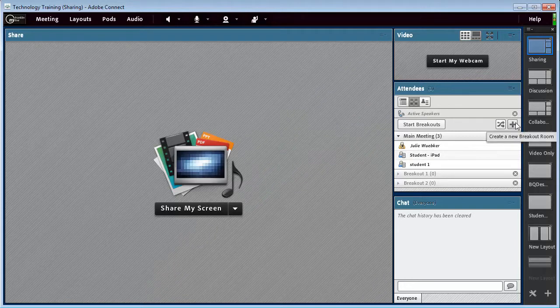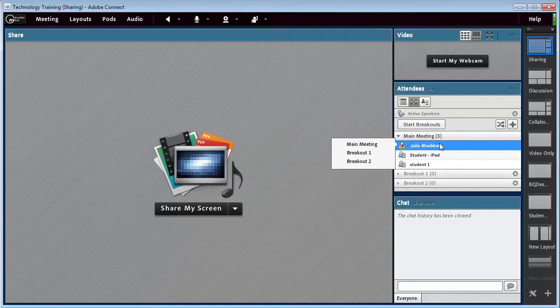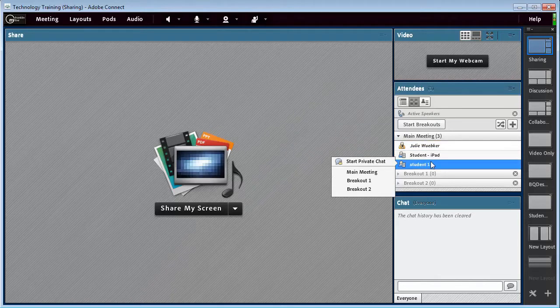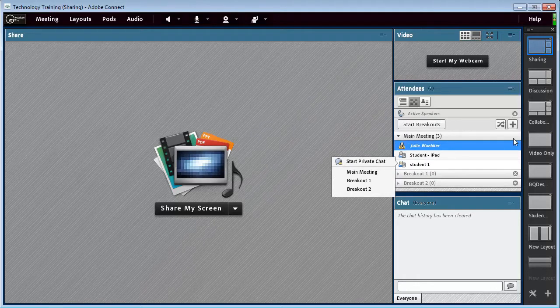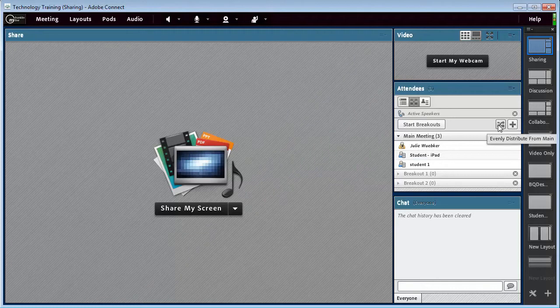One of the things that you'll want to do, if you want to plan this ahead of time, is to set it up so that you can put students in it. The first part of that process is assigning students to a breakout. Assigning them means that you can either use this distribution, which allows you to evenly distribute people from the main room into the other breakouts.